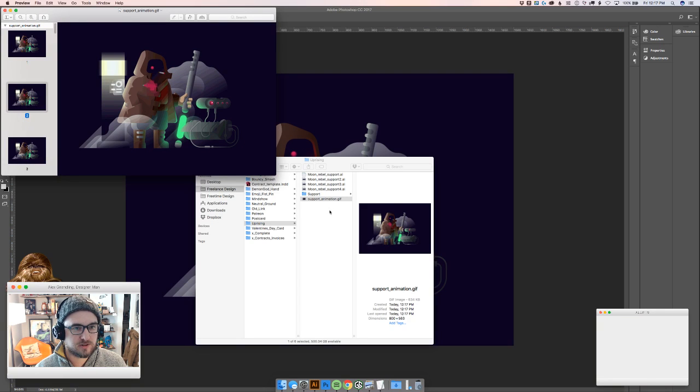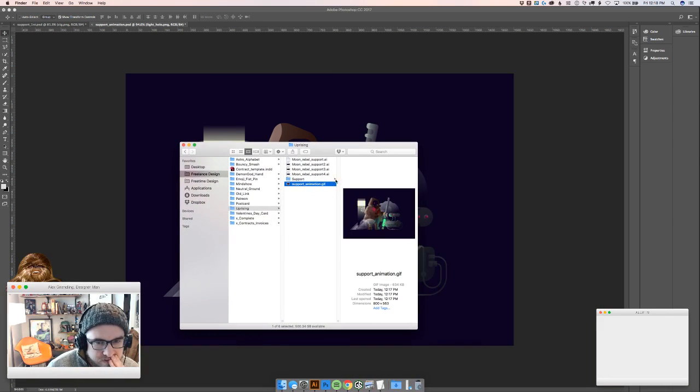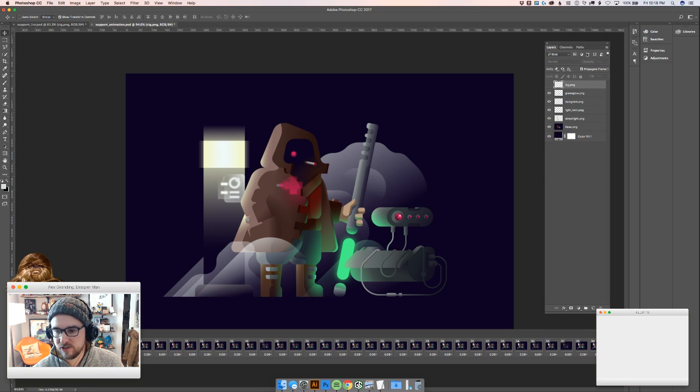Oh god, look at those gradients. Oh, it makes me want to die. What's a way that we can... Let's see, we might be able to clean up some of these gradients by adding a noise layer.